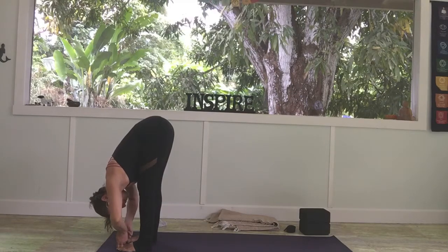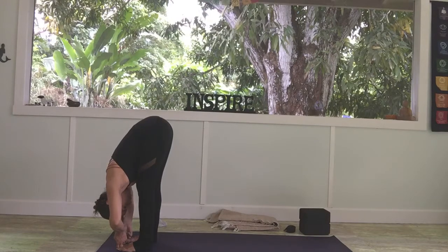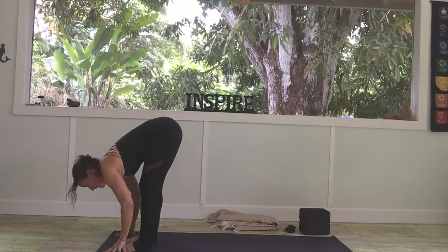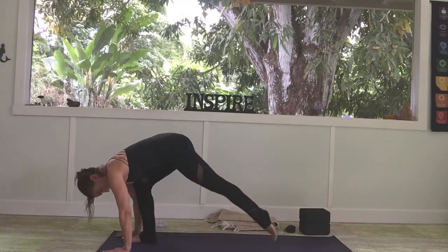Exhale, folding. A little bend in the knees if you need. And kind of pull up on those big toes and draw the elbows out. So again, the shoulders are not dumping into the neck. And you're just folding in as much as you can. Pouring some love into the spine, into the hamstrings, lower back. Good. And releasing your toes. Nice work. Inhale, looking up, and then exhale to step back.